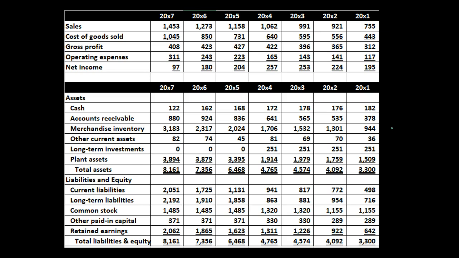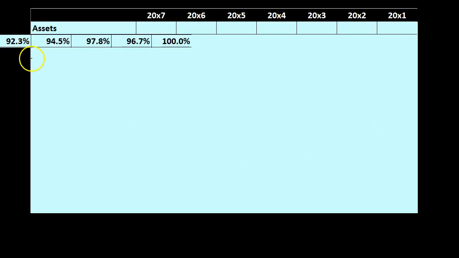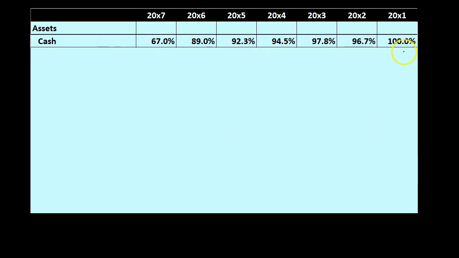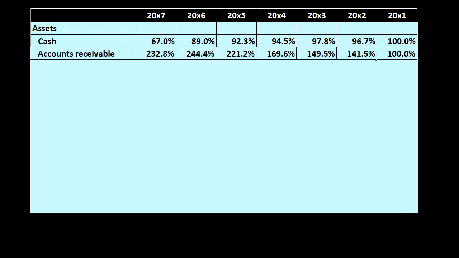Those type of questions. So if we then consider the assets, then same comparison to the base year, 2000x2 actually lower than the base year, 2000x3, 2000x4 lower than the base, and we can see the trend once again compared to the base year, not compared to the prior year to it. Accounts receivable, here's the base year. We're comparing everything to the base year. So there's an increase in accounts receivable.